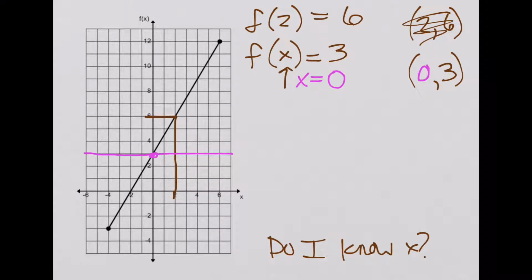Okay, next one, what is the x-intercept? The x-intercept is where it intersects the x-axis, which is this one. And so I see this point right here where it intersects. So your x-intercept is at (-2, 0). Okay, again, this should all be review, helping you get ready for the test. But we will get to some new stuff.